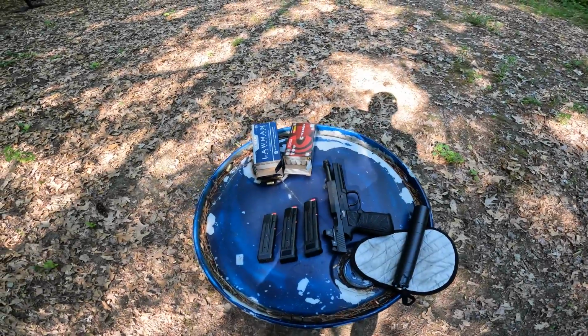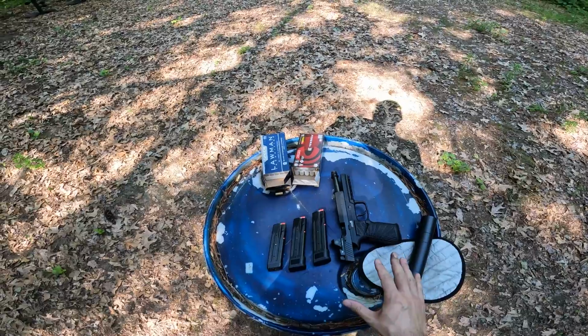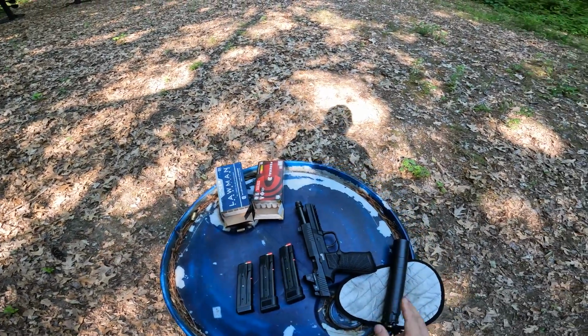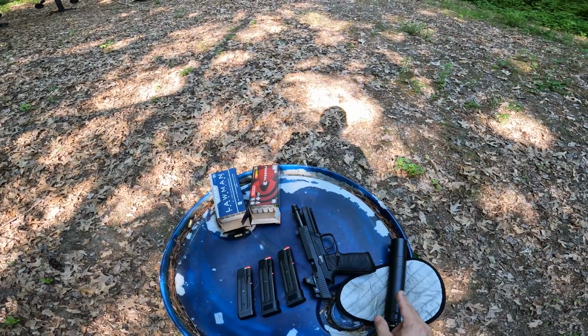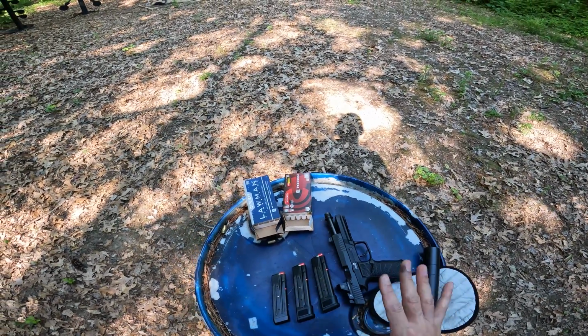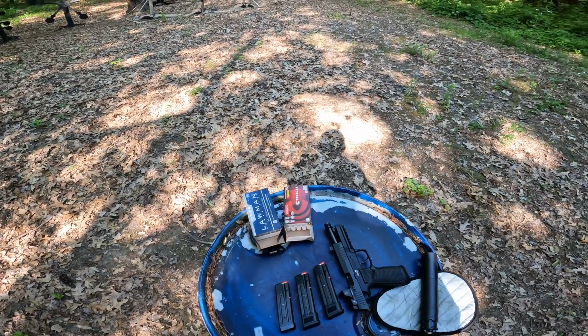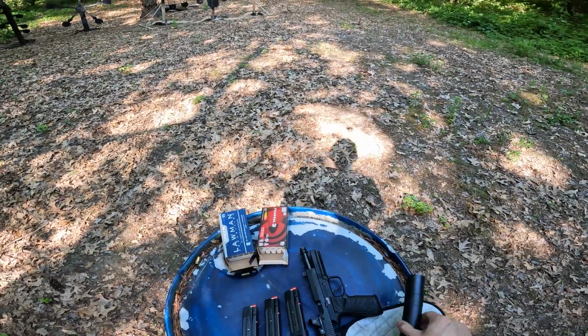All right, guys, this is it. This is the big test. I've got my SIG P320 full size here with 3 magazines loaded with 10 rounds each. I'm going to attach the Obsidian 45 suppressor, and I'm not going to touch it for 30 rounds. I'm going to load them each one at a time, shoot through them, and then we're going to see if it walked off at all, and we're going to see if we get any strikes.